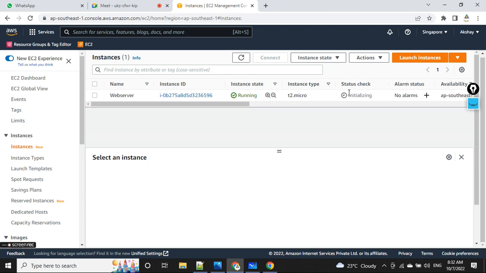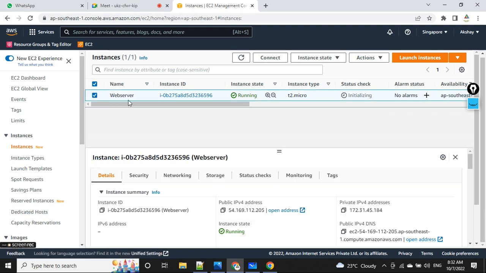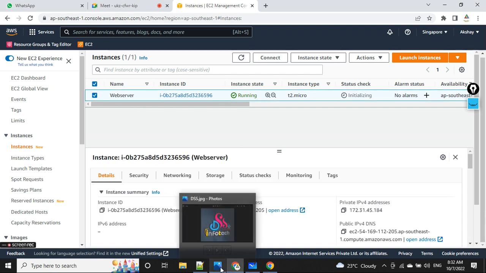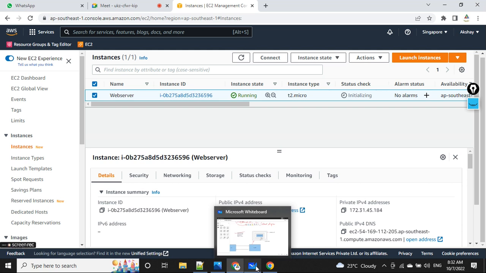We can wait for the 2 by 2 status check, but if you want, you can create directly also. No worry. As we have downloaded the .pem file, meanwhile we are going to see how to convert that .pem file to a .ppk file.